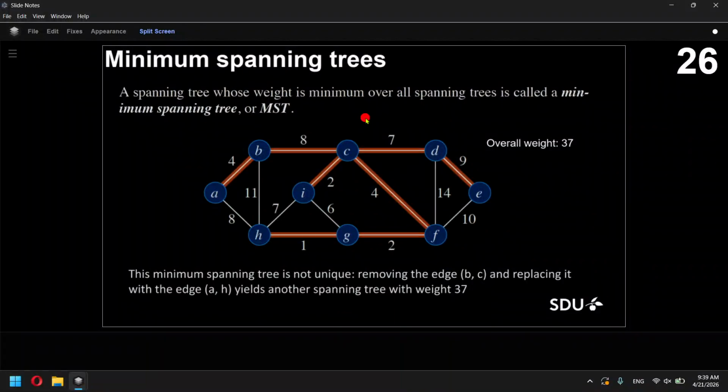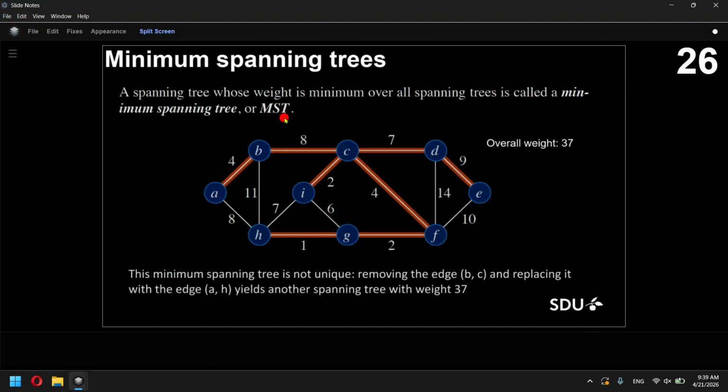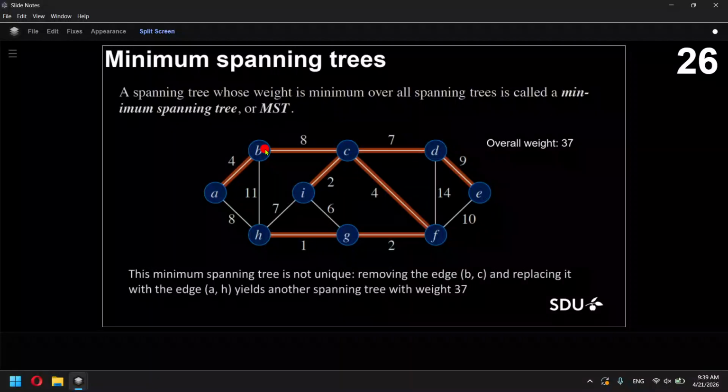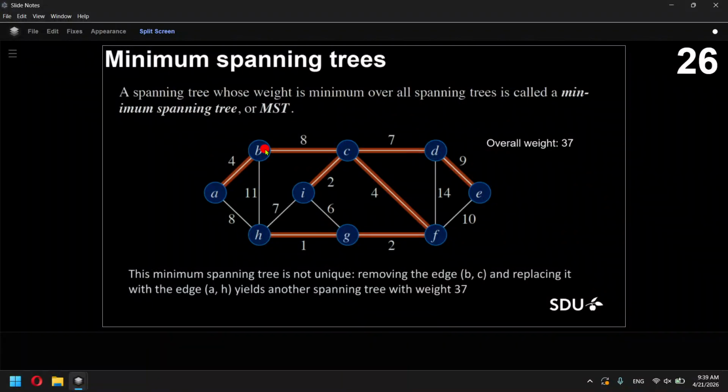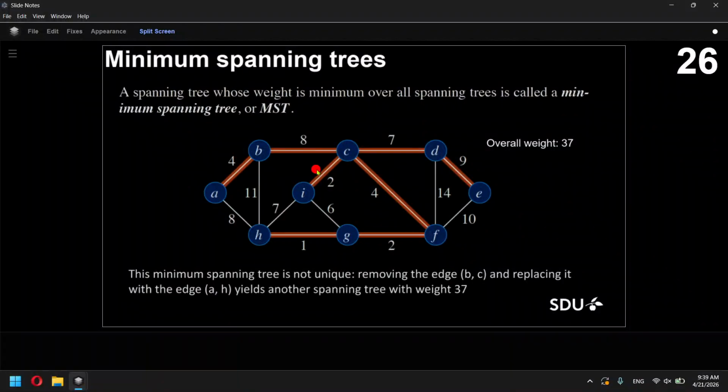Good. These are some properties of the minimum spanning tree. At the end, the number of edges is the number of vertices minus 1. And you can actually apply it here. So, for example, how many vertices do we have here? 1, 2, 3, 4, 5, 6, 7, 8, 9. 9 vertices. Then I expect in the minimum spanning tree I will have 8 edges. Let's look at the colored blue ones. 1, 2, 3, 4, 5, 6, 7, 8. So this is actually in terms of number of edges.